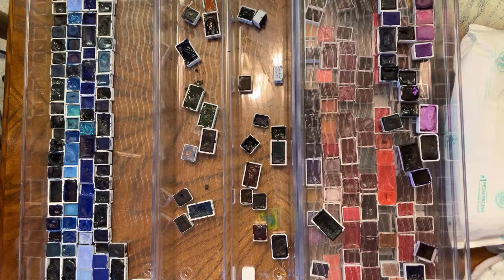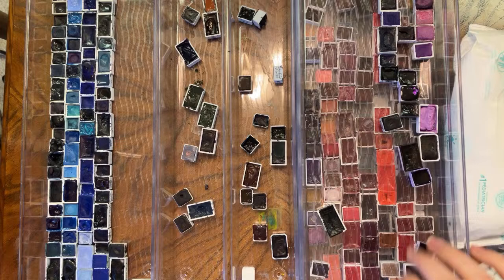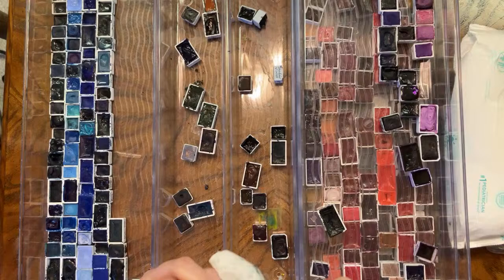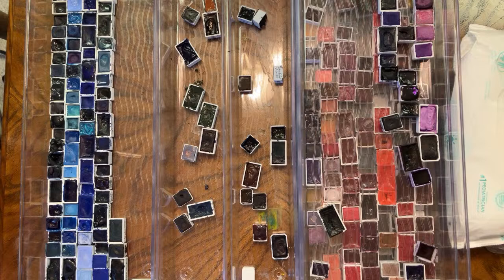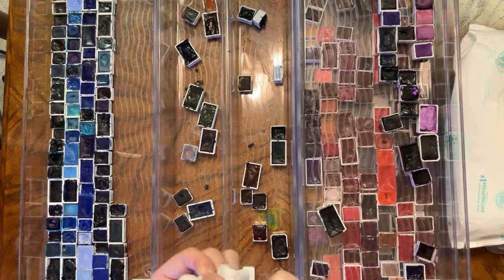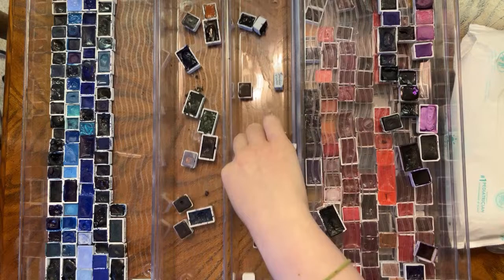Oh, this is such a fun game. Shadow. Nope, your pans. Are you Shadow Violet? You are Shadow Violet. Core Indigo is this little very sticky quarter pan. But it looks like it might just be sticky with its own paint. So I can live with that. Sennelier Indigo is this that has adhered itself to the tray with paint, which seems about right for this Sennelier paint.